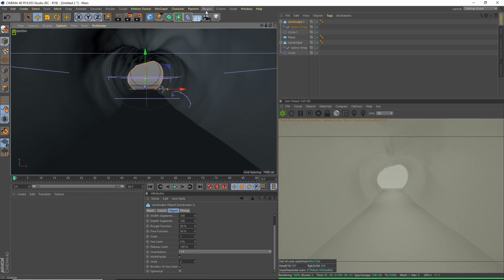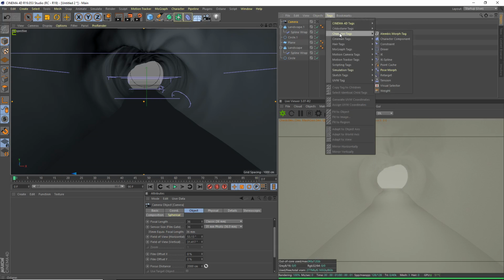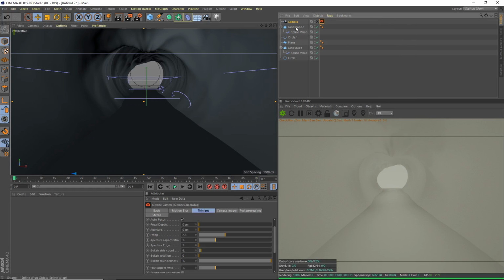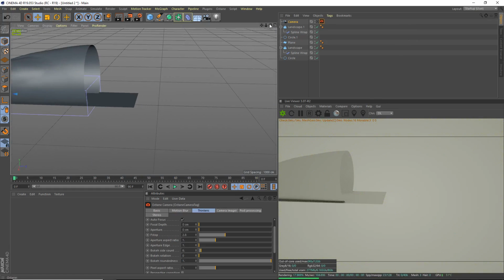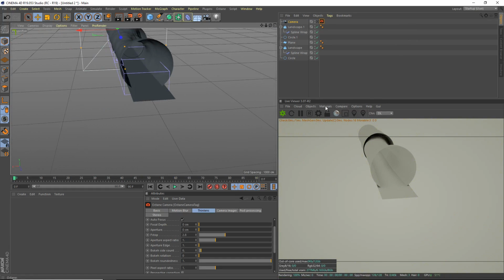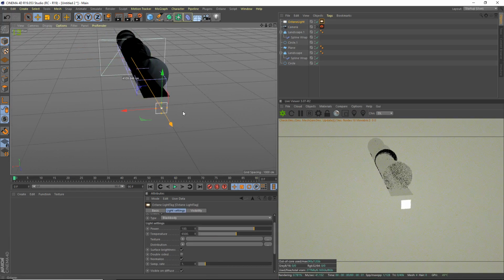Okay, we're going to end the camera right here, where we're currently looking. And we're going to give it a tag, C4D Octane tags, and Octane camera tag. Alright. And we're going to go to the end of our tunnel here and add object, Octane area light. So we're going to add an Octane area light, and we're going to drag it right to the end of the tunnel here.